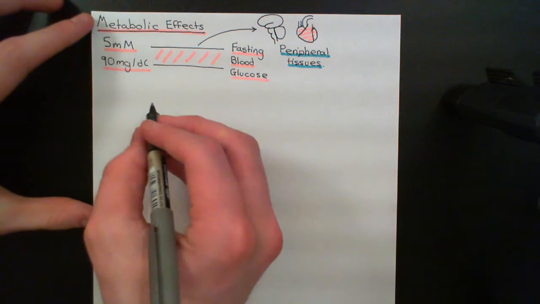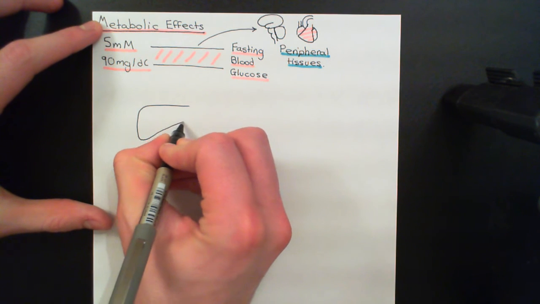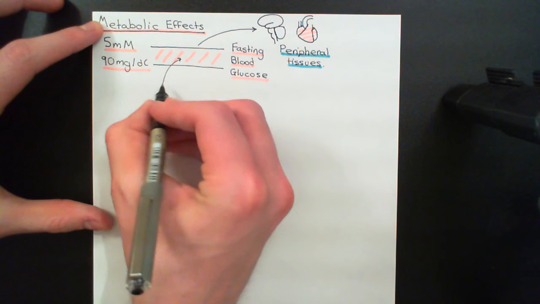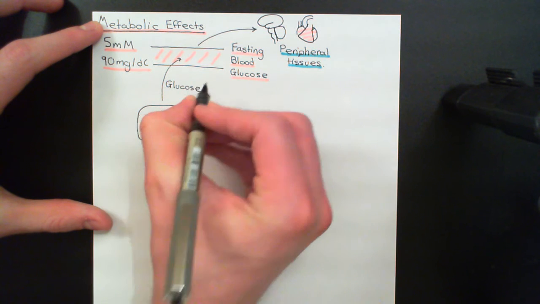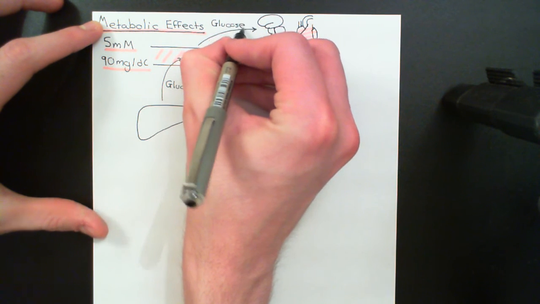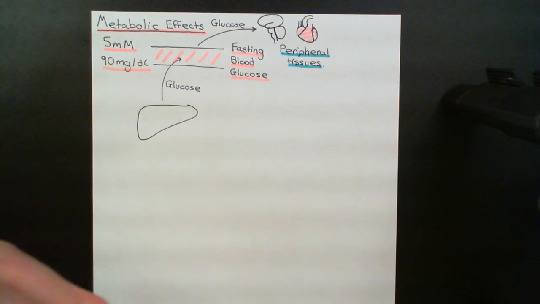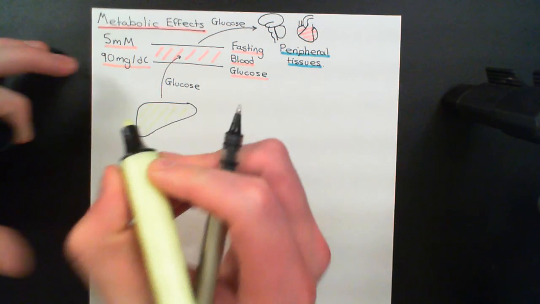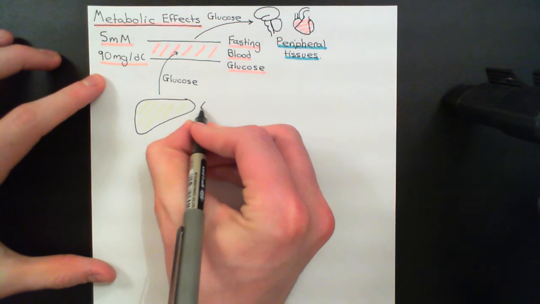Well, hopefully you know the answer. It is, of course, the liver. So here is the liver, and the liver will continuously be putting glucose into the bloodstream, and this amount of glucose should match the amount of glucose that the peripheral tissues are taking out of the bloodstream, and then of course you will have a dynamic equilibrium. So I'll just colour the liver here in yellow, like so. So there's our liver. Just re-straighten this back up. So this is the liver.